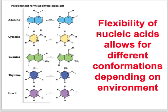And this is the slide that hits on that key point I talked about. You do have a lot of flexibility with how these look. Just like the sugar structure, each of these bases can exist in different forms depending on the environment. This is very important because think about all the times where we say certain genes activate in specific environments. Think about the environment of an intestinal cell versus a heart cell. The intestine cell is in a hotter environment, I think, or at least more acidic. Well, I should probably check my physiology before I make specific claims. But either way, these are different environments for these cells.